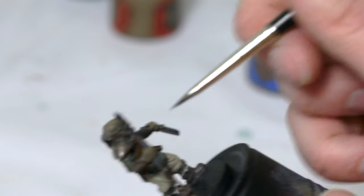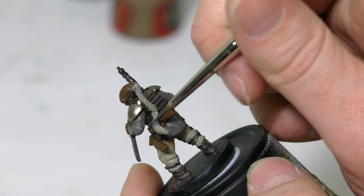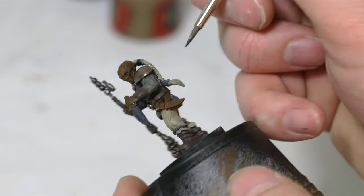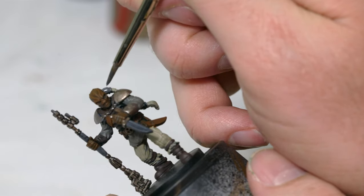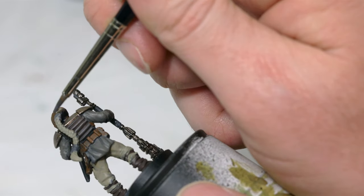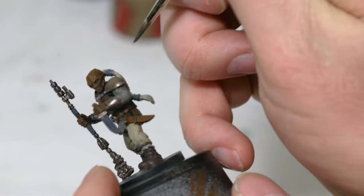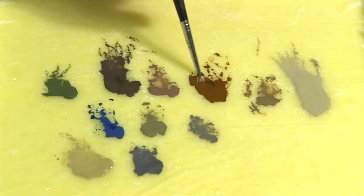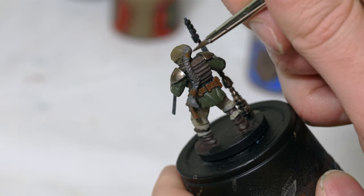And while we're still working with Eshin Gray, I'm going to jump to the second figure, the one where we painted his skin tone with Mournfang Brown. I'm going to paint his hair straps with the Eshin Gray. And once you're done with Eshin Gray, then I'm going to jump back to the first figure and paint his hair straps with Mournfang Brown.